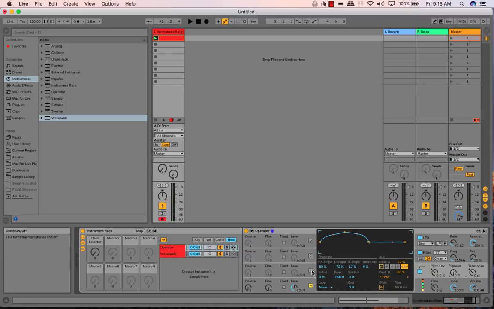Now, I'm going to show you how to do the Reese really quickly, because it doesn't really take too long, but you do need at least 3 oscillators. I'm going to show you how to do this in 3. It's an old technique that's used in bass music that originally came from Detroit techno. At least I believe it's Detroit techno. This is where it came from.